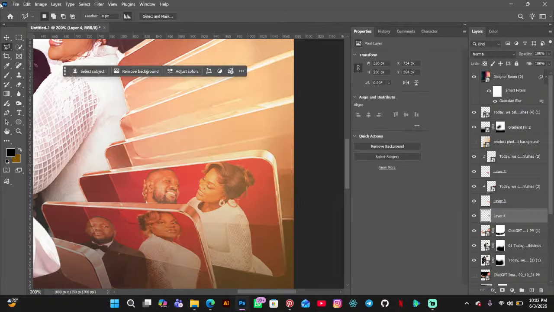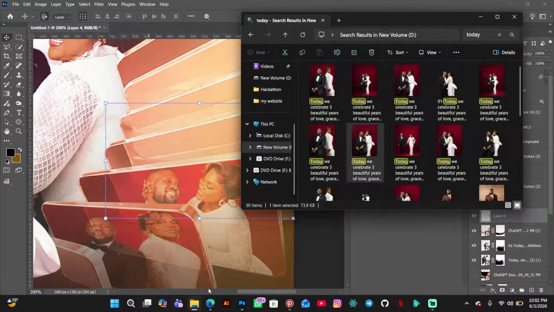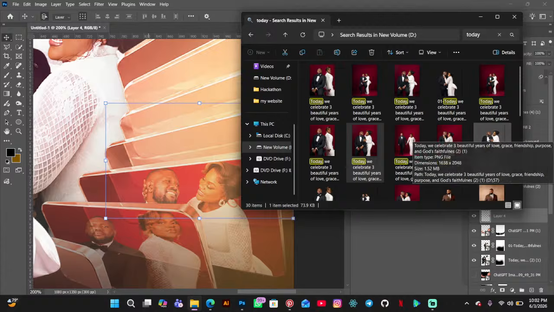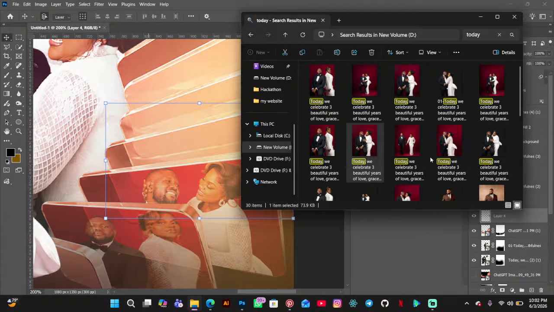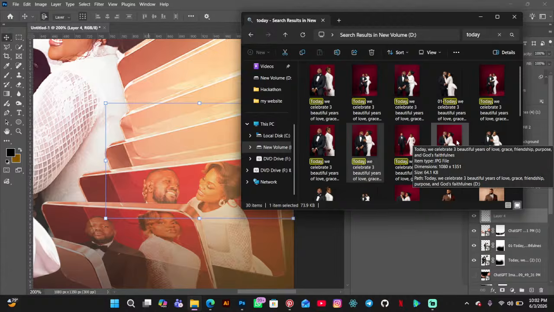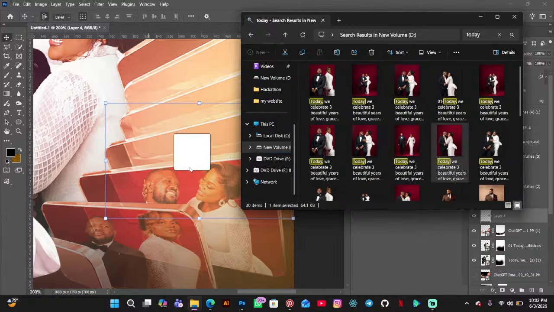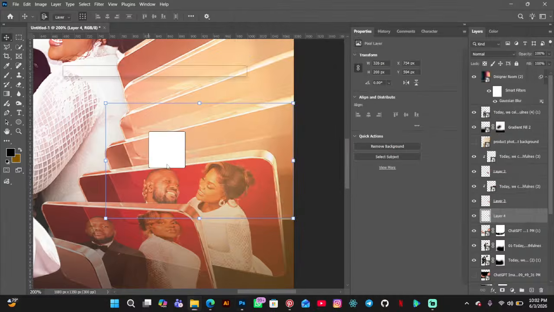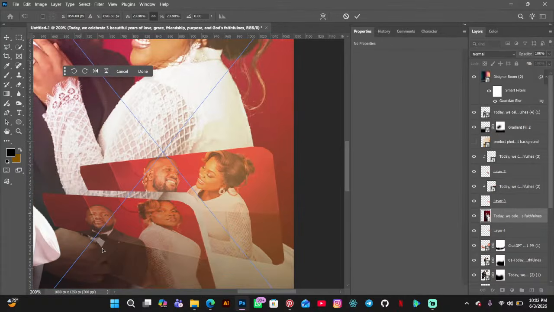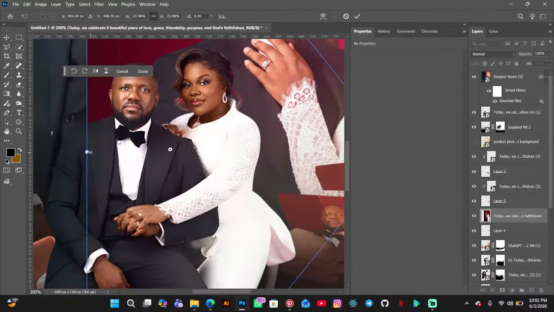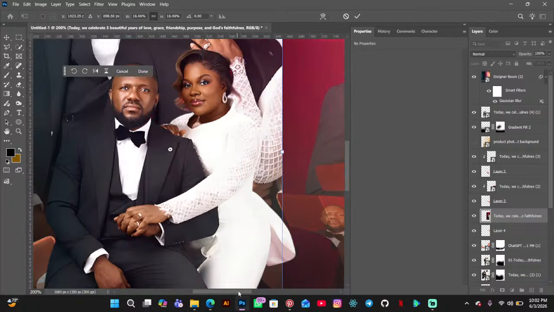So Ctrl J to duplicate, and let's look for something else. I think we've used, yeah, let's use this one. Just need to reduce it.